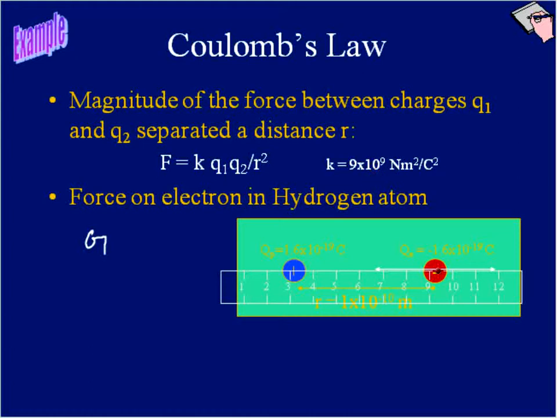So whether we have a hydrogen atom, just a proton and an electron separated by nearly 10 to the power minus 10 meter distance, or a much more complicated system involving several point charges, we can handle all those cases. If there are multiple charges, then the net force on one charge will be the vector sum of all other forces. It is just the simple vector concept in that case.